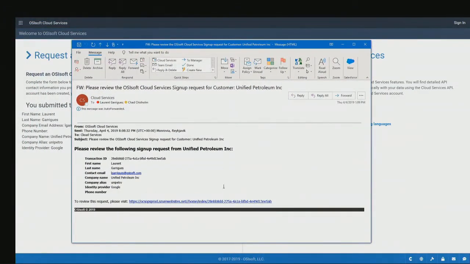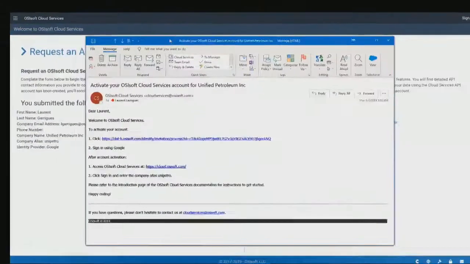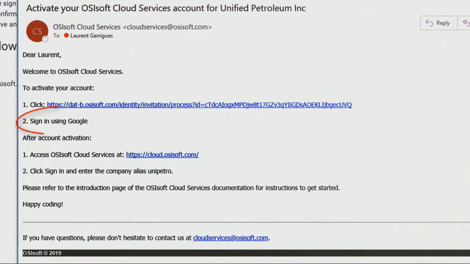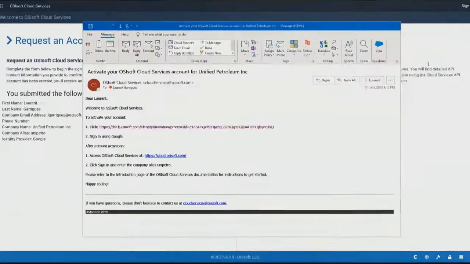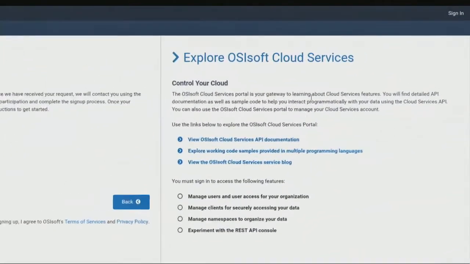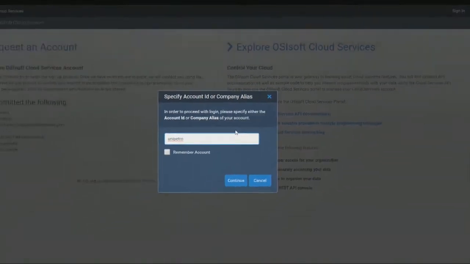And with that, I'm going to click on a link that's going to bring me to an operational portal where I can actually decide the provisioning. I vet that that's a valid request. It doesn't come from a weird country or people we don't know, we don't do business with. And when I do that, I provision right away, and now we're sending an actual invitation email to the user who signed up. We tell him his alias, company, the identity provider, and the link he should be using to activate. So the whole process takes about 5 minutes, depending on how available I am to look at the first email. And then from that point on, you can actually use your alias and sign in to your account.